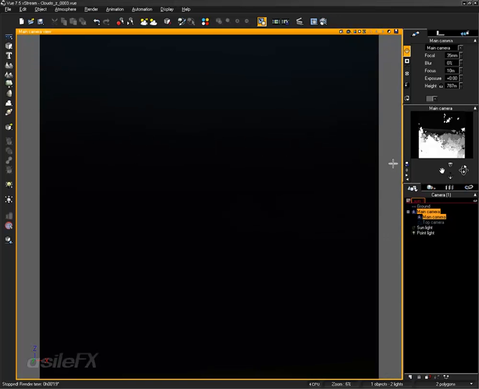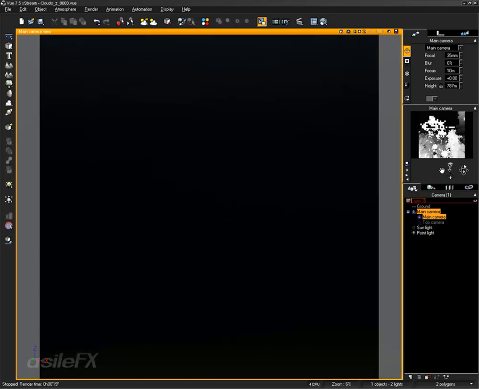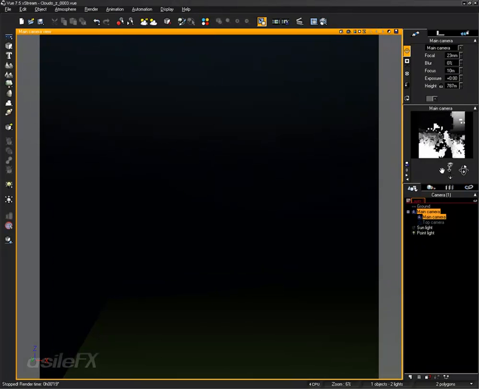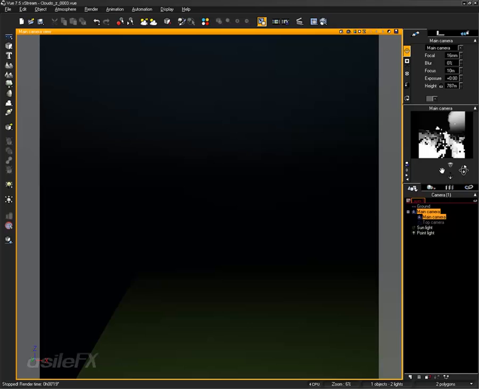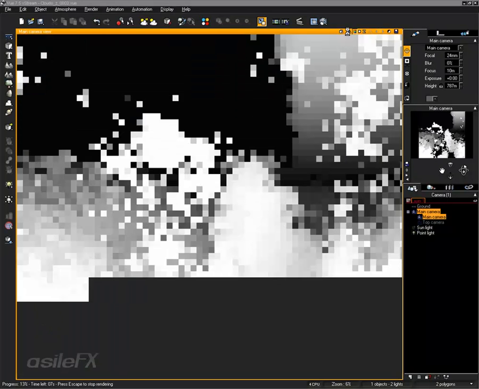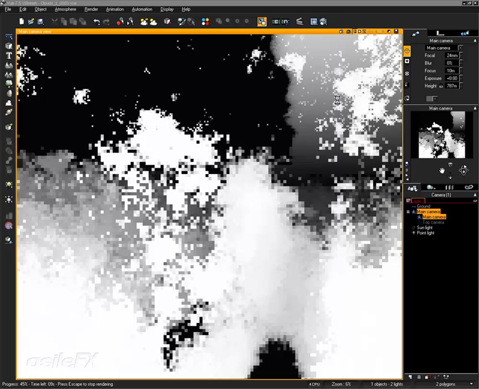We'll go ahead and modify position a little. And what we can see is a nice cloud coming in front of the camera and some different layers behind. We can change the focal length a little so we can see a little more of the scene. And now we have this almost complete white peaking really close to the camera. And that might be alright if you really need to see the different areas of depth.